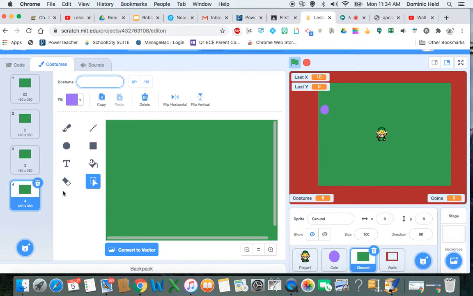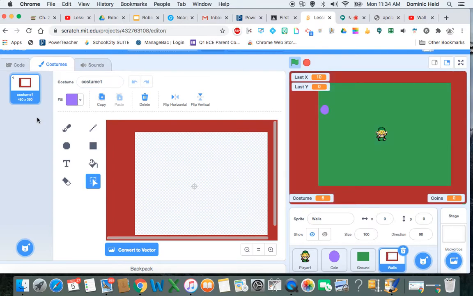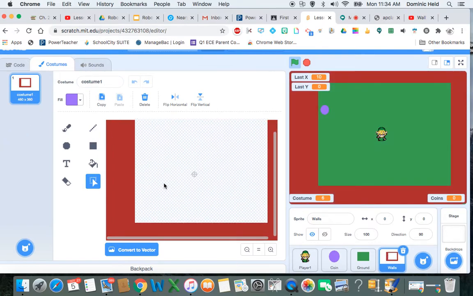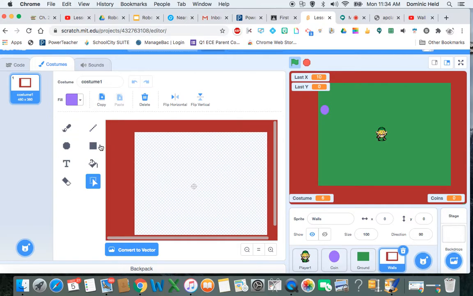Alright, so I'm going to do 4 boards. But first let me go to my walls and help explain why I'm going to do 4. I'm going to give some openings to my game. I'm going to make an opening to the top, so I just highlight that and delete it. I'm going to have an opening to the left, and I'm going to make an opening down. That'll allow me to go up, left, and down, so that's going to give me 4 different boards.